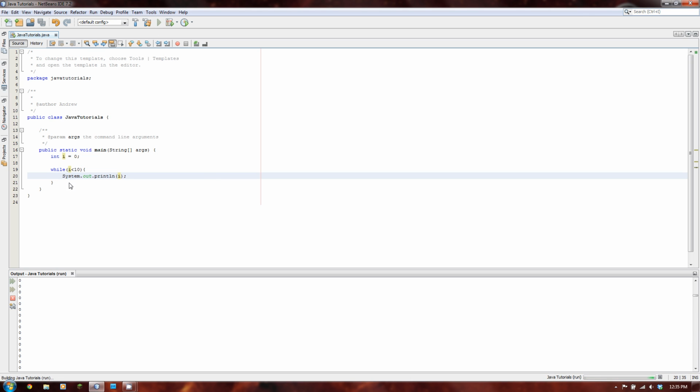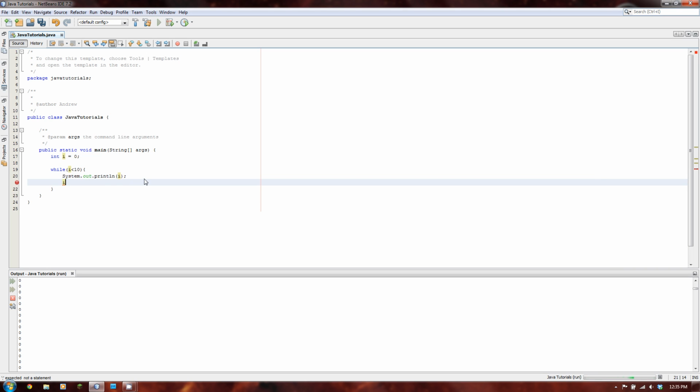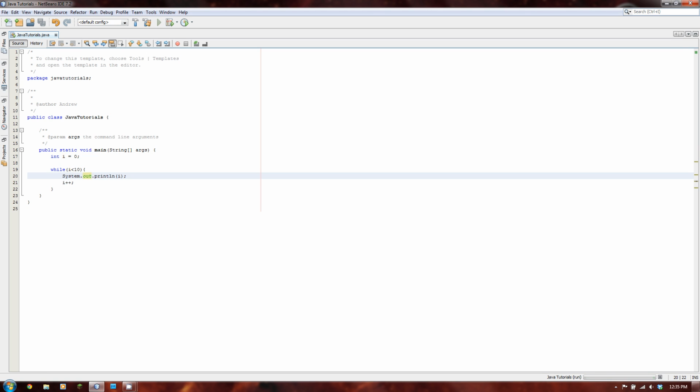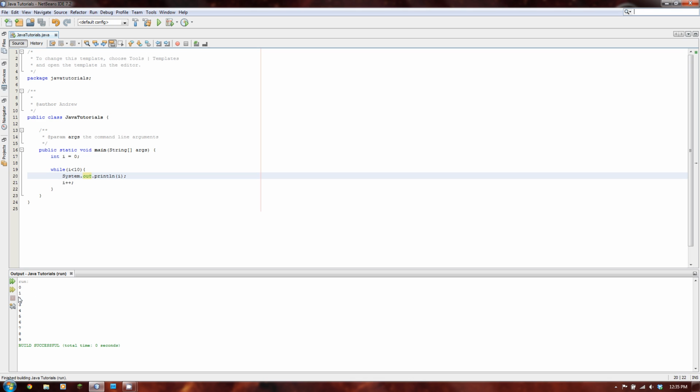And see, it always stays at, shoot, I forgot to change it at the end, so I'll add the i++, and then we'll actually see how she works. Because right now it keeps on running. I got stuck in an infinite loop. Don't do that. Okay, so as you can see, it runs 10 times. And it gets up to 9 because when it adds 1 again, it will not meet this condition, and it will not do the loop again.